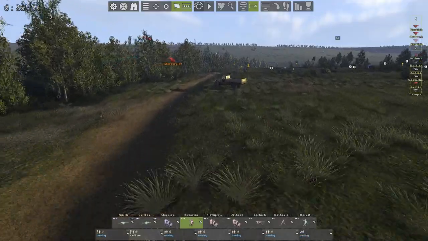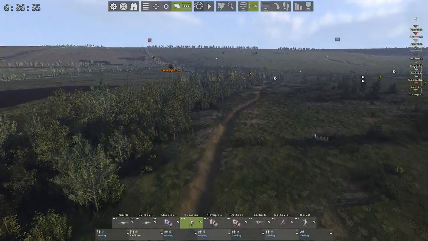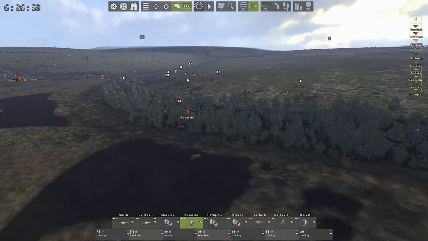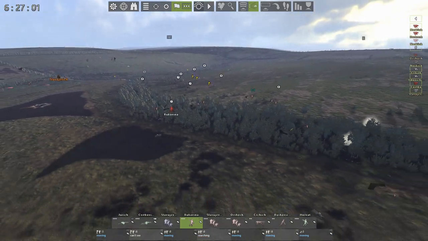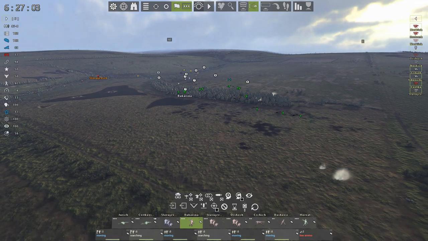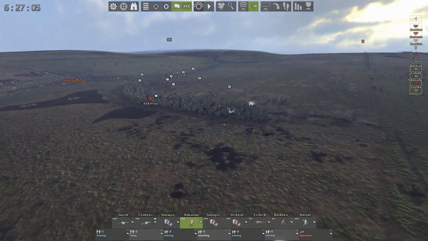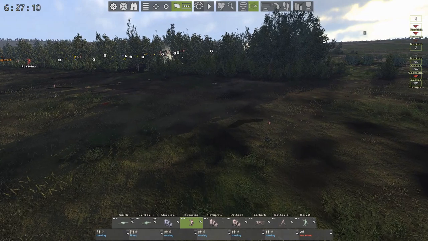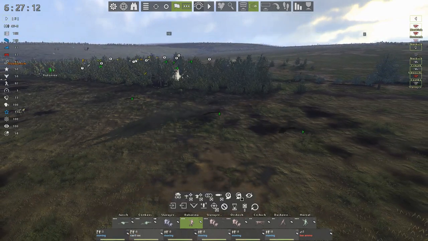Some enemies over here taking cover, too. Looks like we didn't get every single one of these vehicles. I'm already starting to see some flashes coming from our lines. We also have these three units approaching that were kind of a little late to the fight, but they're going to do extraordinarily well in this push.